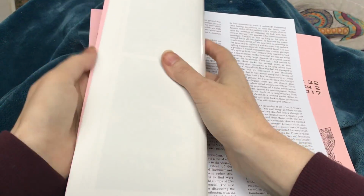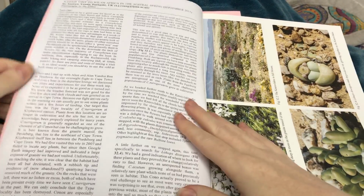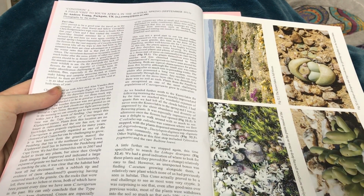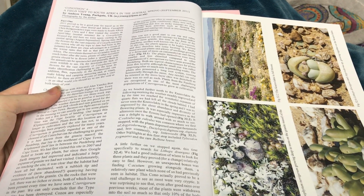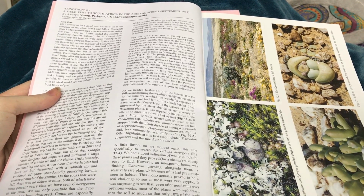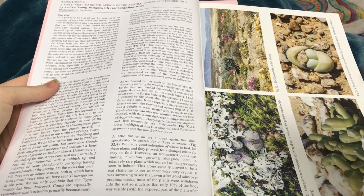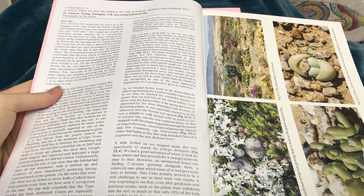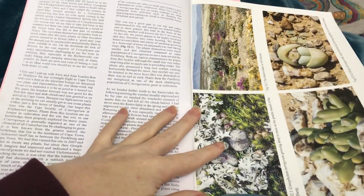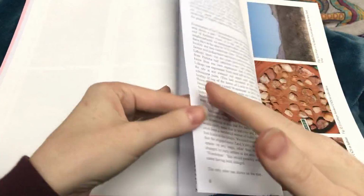But, well, I shouldn't say but, the articles seem to be a lot more anecdotal. And, we were going here and we did this and we had a flat tire and then we saw these guys and then we traveled for 8 hours and the roads were really bumpy and then we found these little guys nestled in this little place, and this is what the arid environment looked like and this is what other plants were around it, or things like that, which can be really, really interesting if you want to learn about their habitat a bit more.